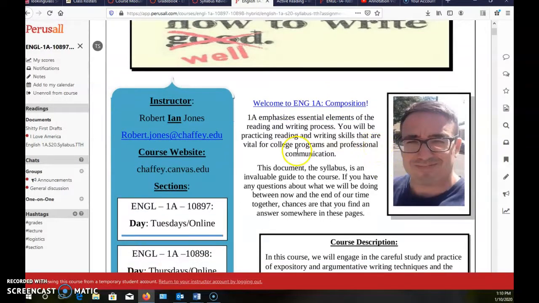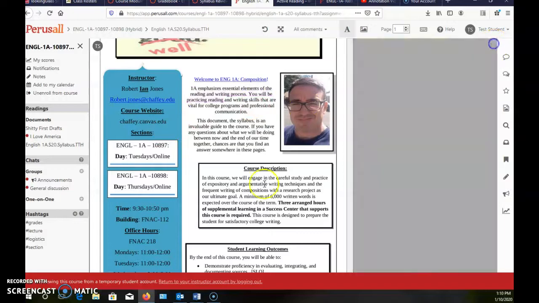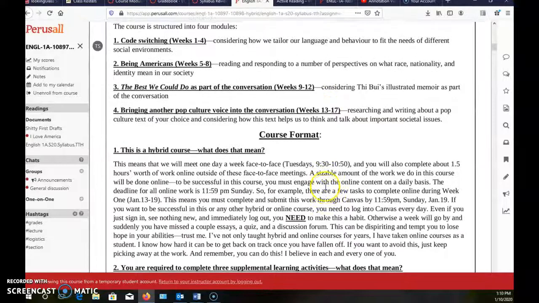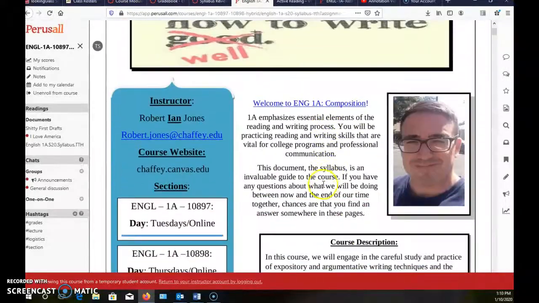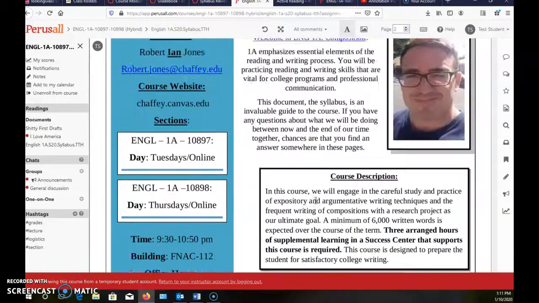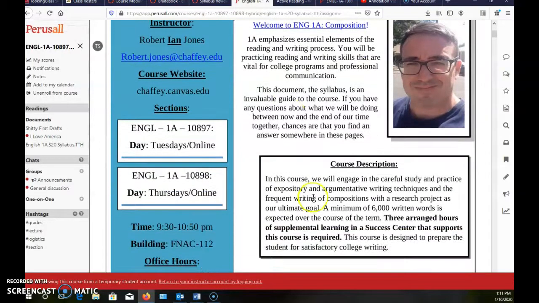With Perusall, what this allows you to do is highlight text. So I can highlight any text I want, and as soon as I highlight it, it takes me to this part over here where I can leave a comment. If I make a mistake, oh whoops, that's not what I meant, just close that, I'm back to the document. What you want to do with this assignment is look through the syllabus and find things that you find interesting or confusing or whatever. I just want us to practice using Perusall and look over the syllabus this week.